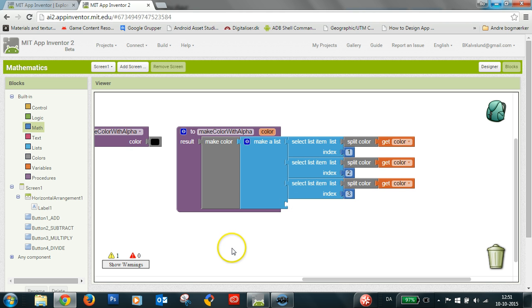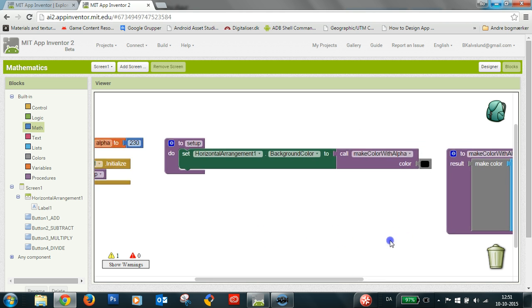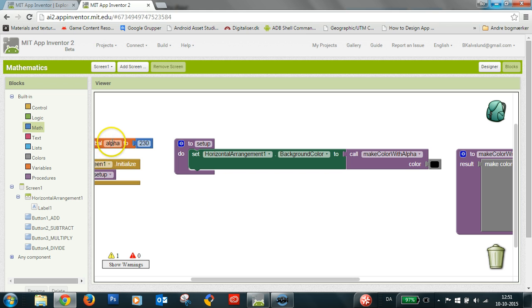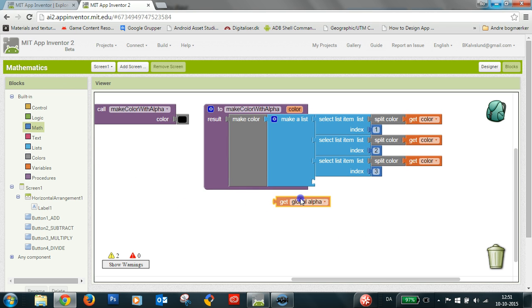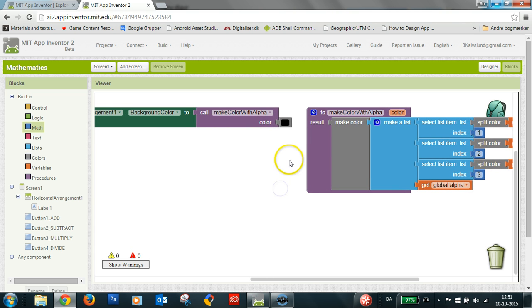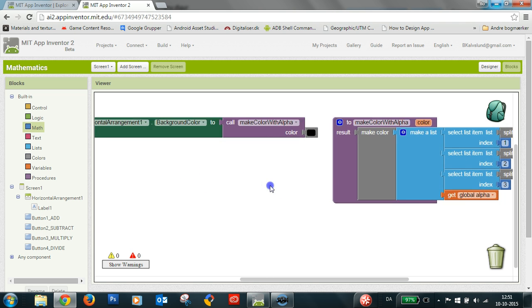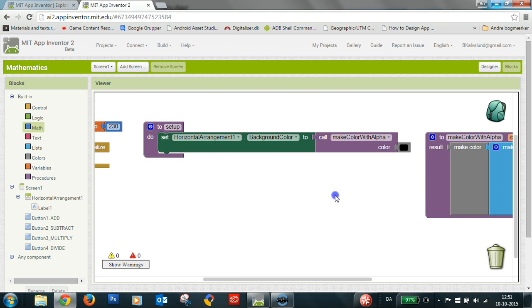And then I would like to have my alpha, and it's this one here, which I specify here in the initialize. Whatever value I write in this alpha will make the alpha value. So I return a color of black with the alpha value of 230.